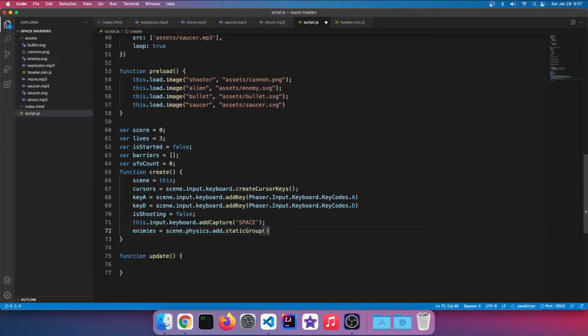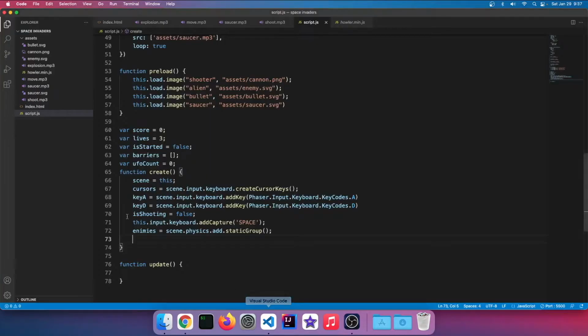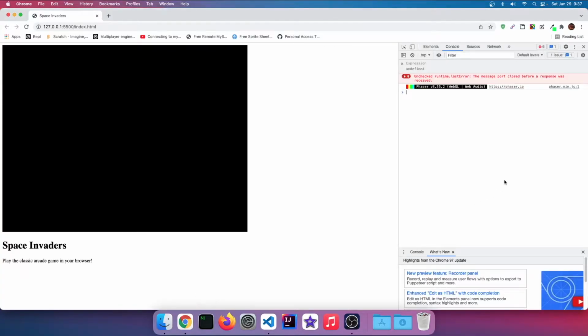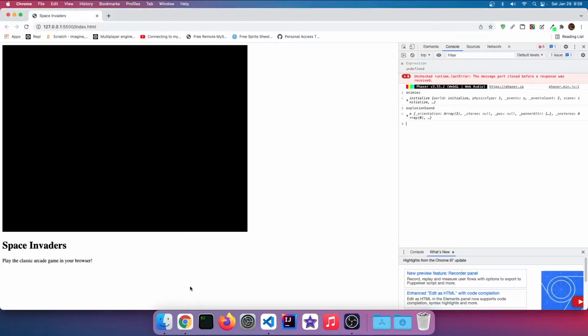Yeah, that should work. Okay. Check for errors, for typos. Nope, we're all good. Now, I'm actually going to take this a step further to check the variables. Yep, there's our enemies variable. Yep, there's our explosion sound. Okay, everything seems to be working. Then we'll just check isShooting and scene. Perfect. Oops, I keep knocking the mic.